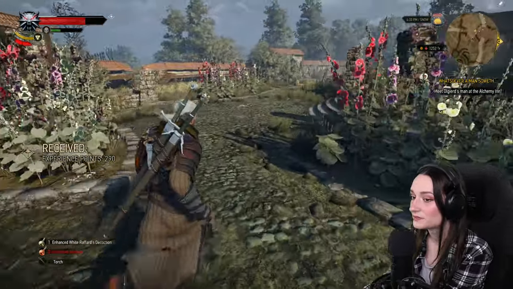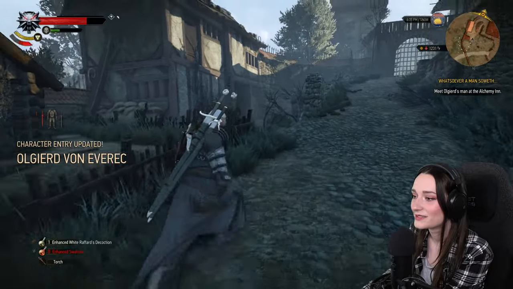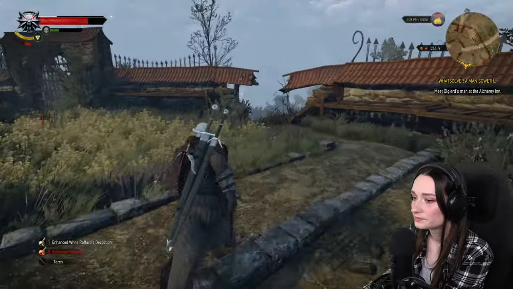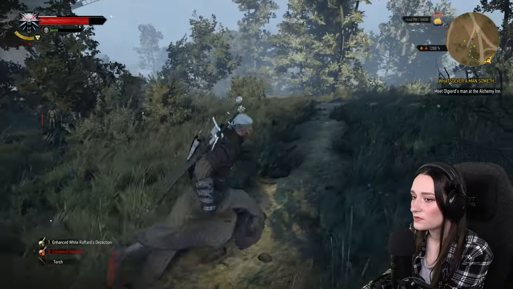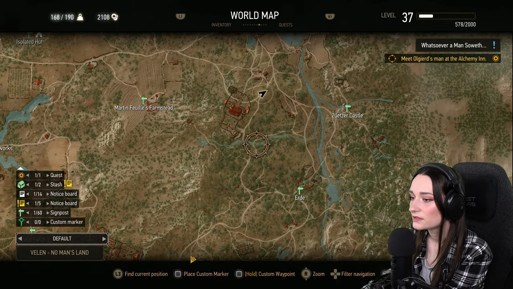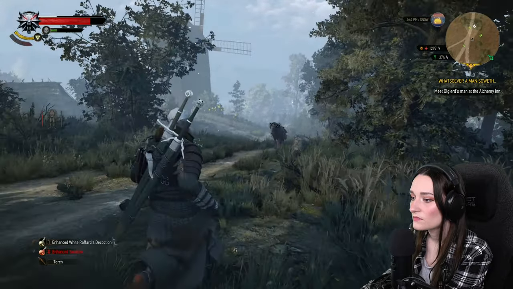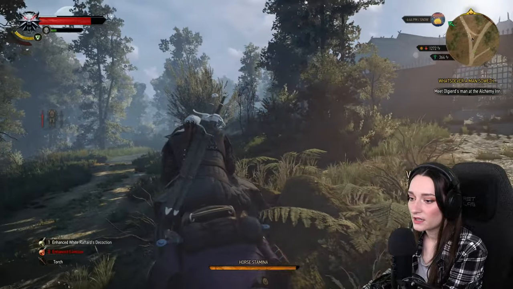Alright. I think I'm gonna stop here. I'm just gonna get out of here. Don't know how to pronounce that. Wait, it's here. Let's get out from here. Okay, why did Olgierd want us to do this though? That is very, very peculiar. And I'm unsure, but I don't know. I'll just go to the signpost. Okay. Yeah.